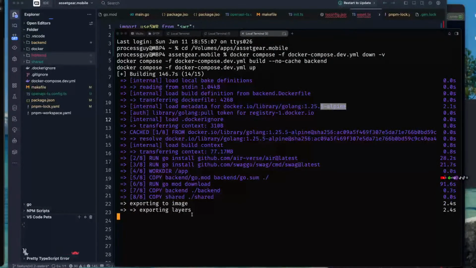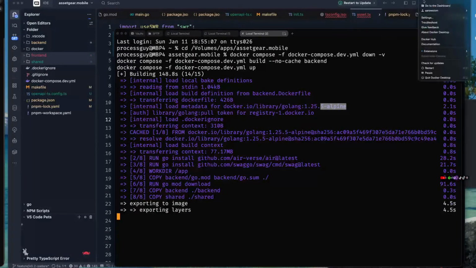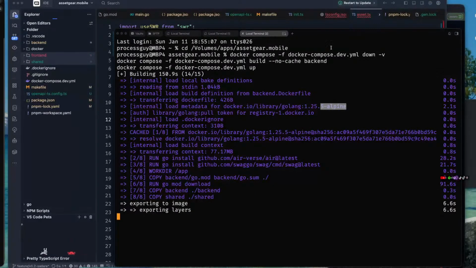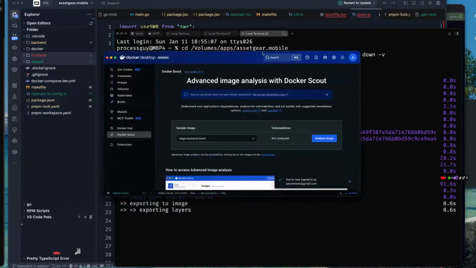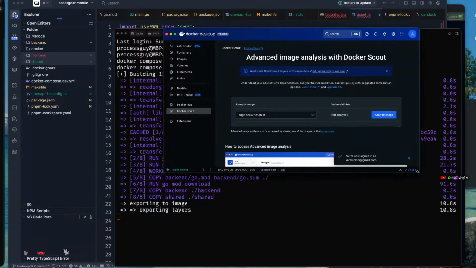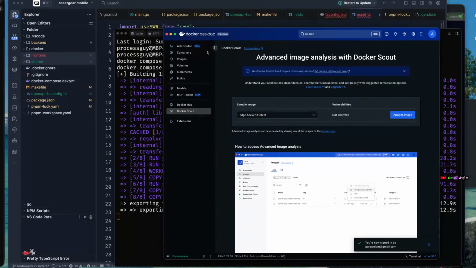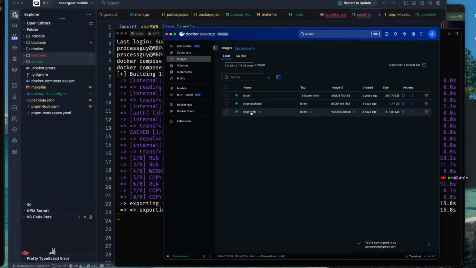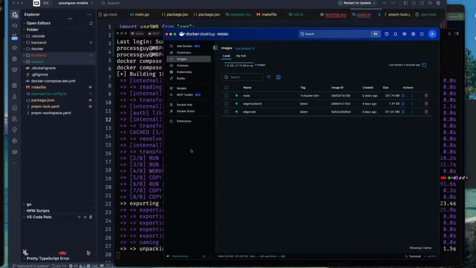So it's exporting the image, making layers, making whatever it needs to make. This is the directory of my Docker, and here I can see all the images that I have. This is the edge images, and I'm sure it's going to bring up the new images that it is creating now.